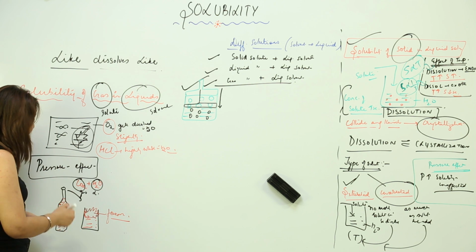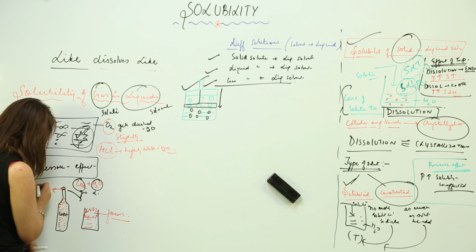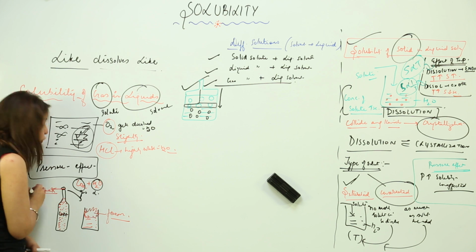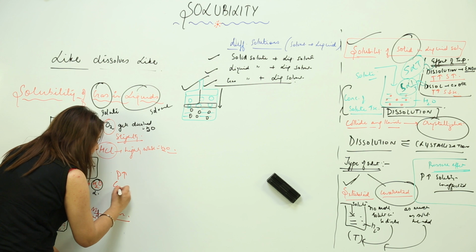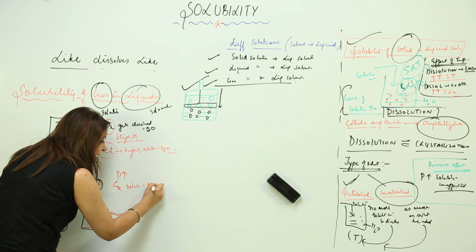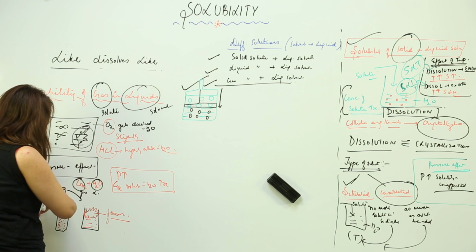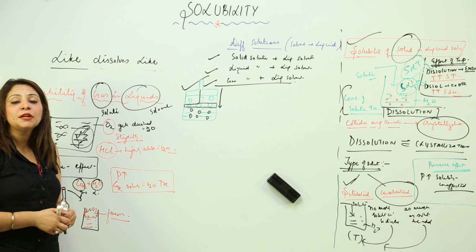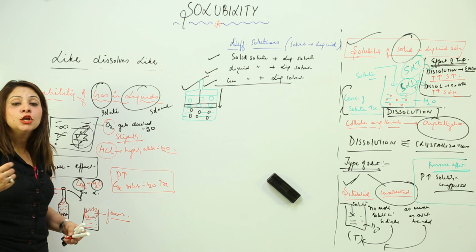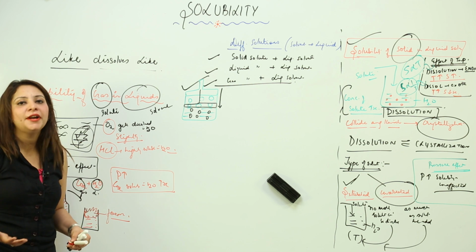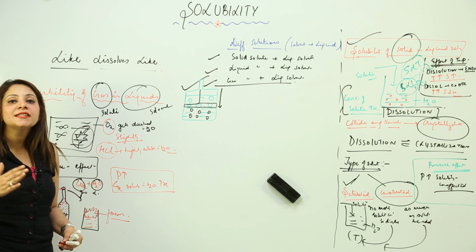When we add Coke into the bottle, it is tightly stoppered. That means we are increasing the pressure, and when we increase the pressure, carbon dioxide solubility in water increases. So it becomes highly soluble in water. But when you pour this into a glass, you are decreasing the pressure, because we have just opened the cap. When the pressure is released, we know that on decreasing the pressure, the solubility of gas in liquid decreases.